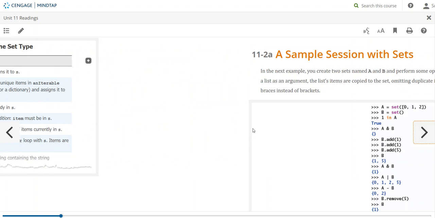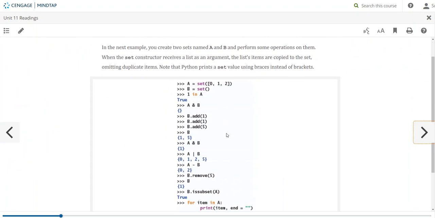The different functionalities or methods, they're things that we've used in the past. Here we've got a set A and a set B, and is 1 in A true?